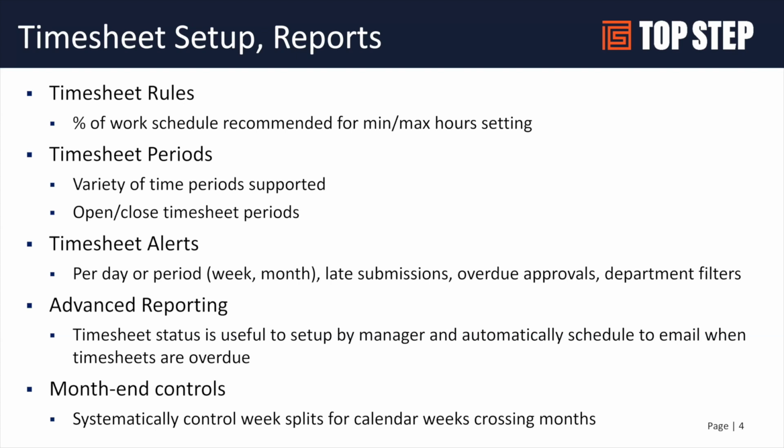The other discussion often had is, what do your timesheet periods look like in your current system and what do we want them to look like in OpenAir? Obviously, weekly is the most popular. We have some customers that are also doing semi-monthly. I've seen bi-weekly. A lot of it depends on the accounting periods that are used and if there's a high level of time and material billing that needs to happen. Also, it's what days of the week do you want to start your time and when are timesheets due? And that feeds how we set the system up.